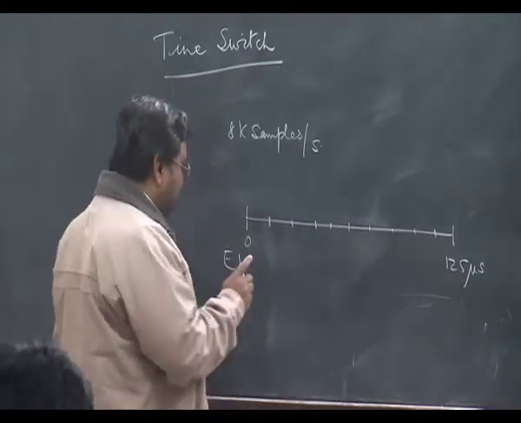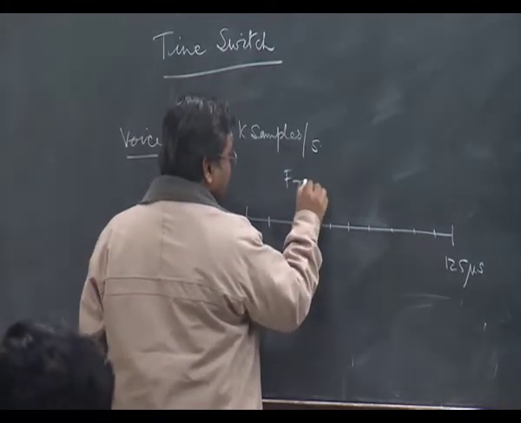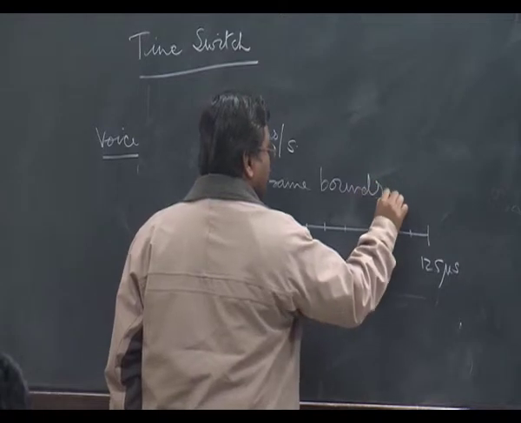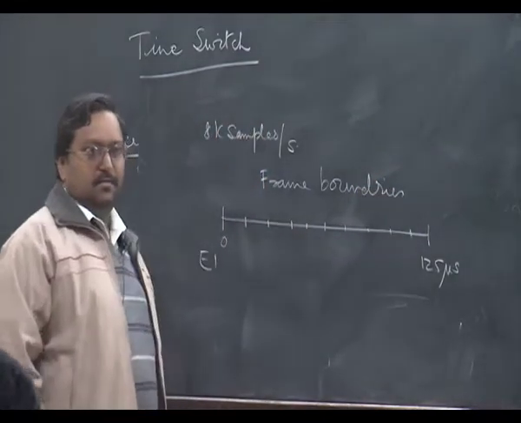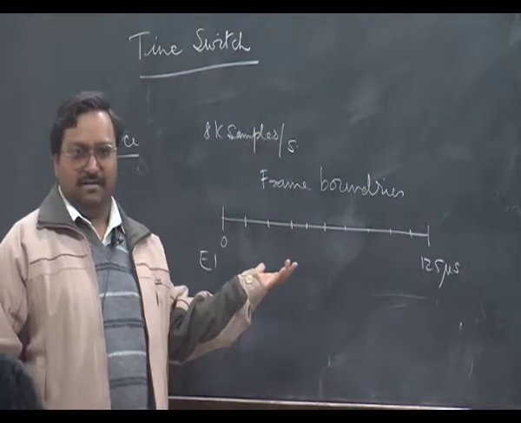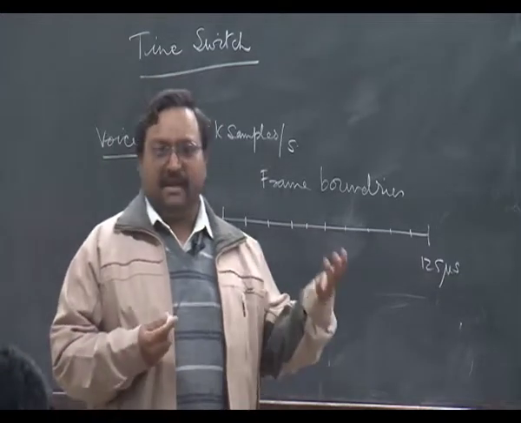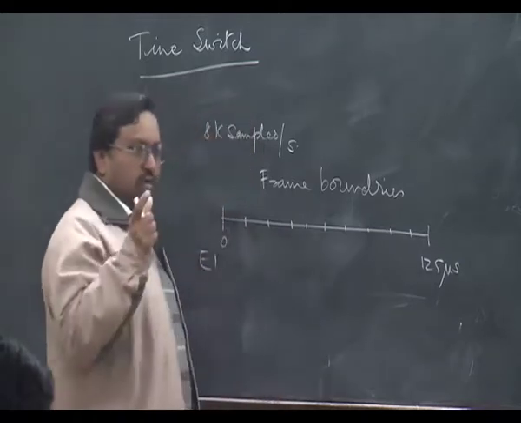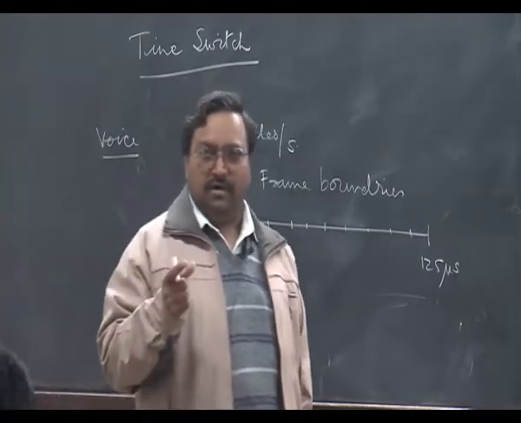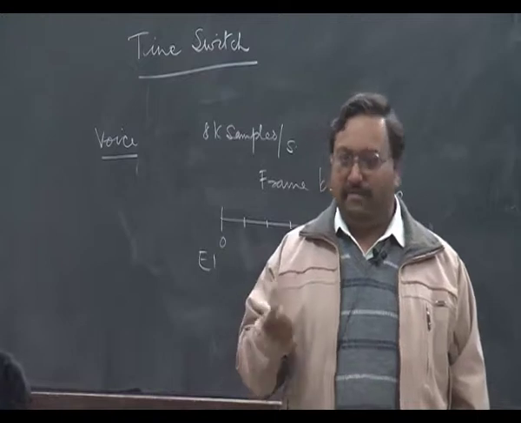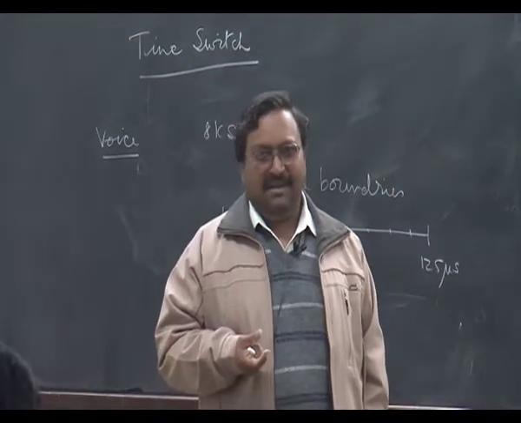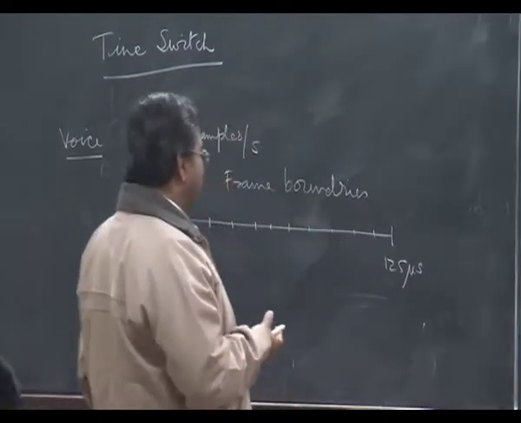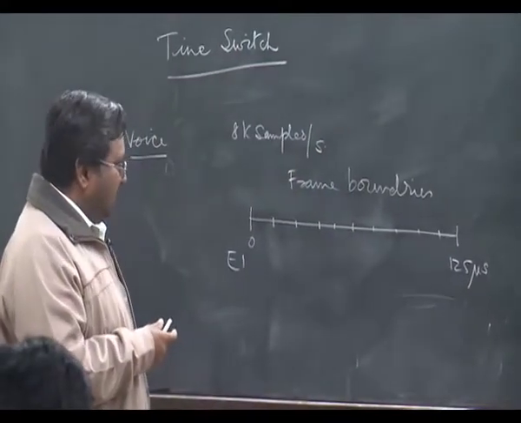Now one thing is, these frame boundaries need to be identified. So a frame delineation mechanism has to be there, and usually there will be some mechanism of that kind. So the E1 system usually uses 2 slots. One slot is for identification of the frame boundaries, and the second slot is used for signaling purposes.